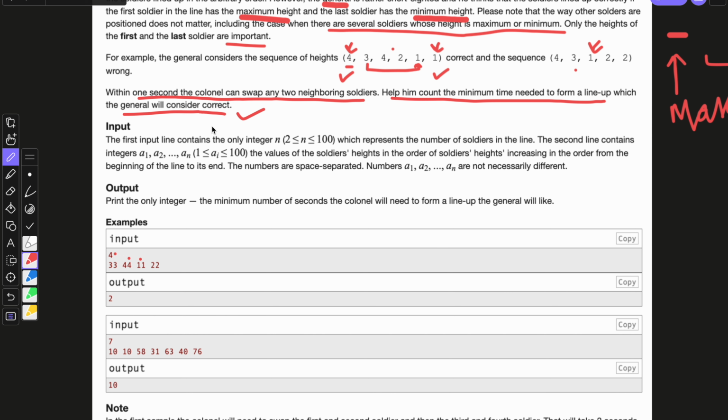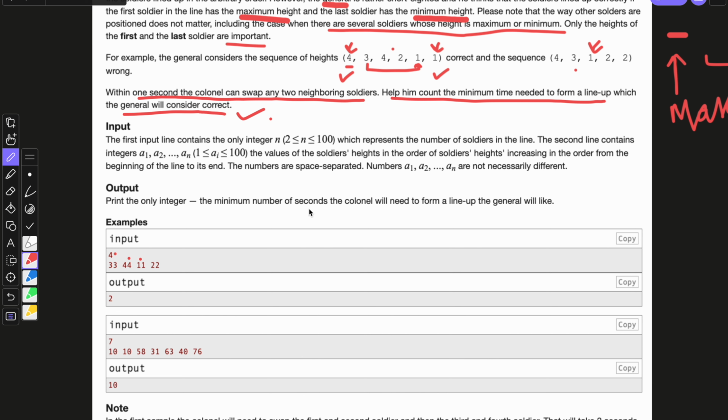One swap takes 1 second of time. So basically we can calculate the minimum number of swaps required, and as 1 second is needed for one swap, the minimum number of swaps equals the minimum time.